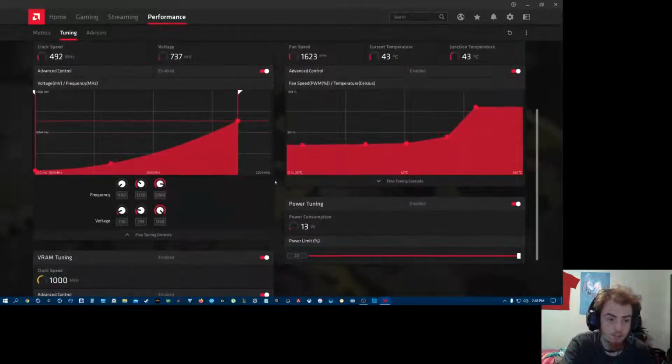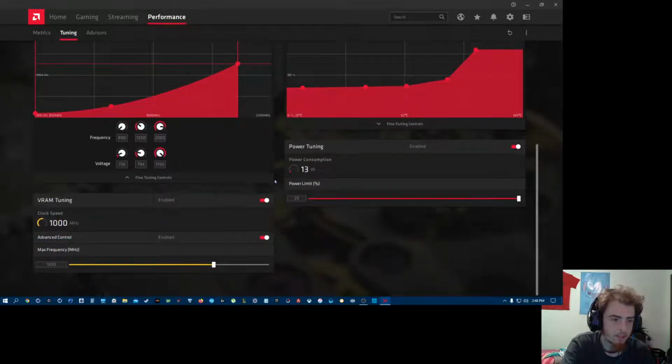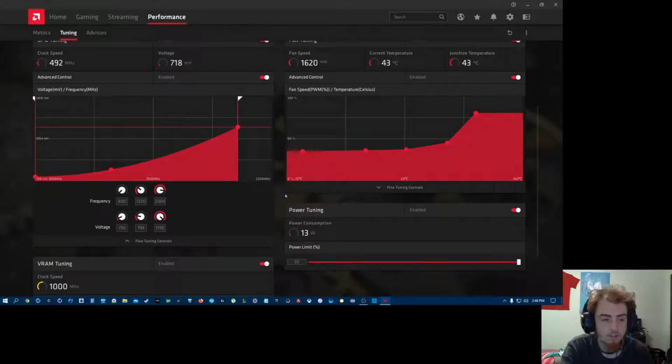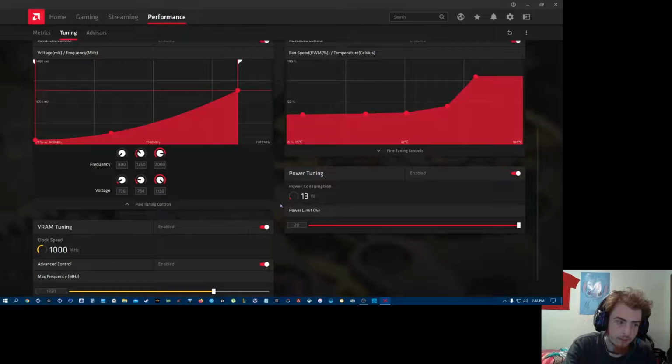I just don't understand. There's a lot of people who sit here and say, oh, with AMD cards, you need to undervolt, you need to undervolt. I find that if I tried to take this any lower than 1130, at least on my card, it doesn't work.